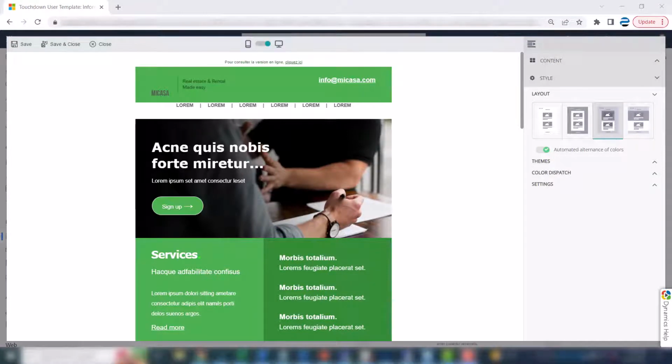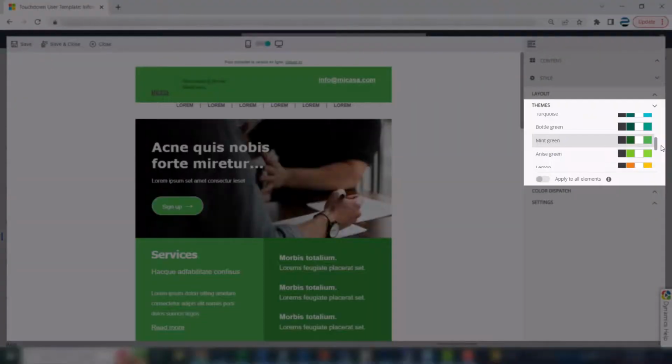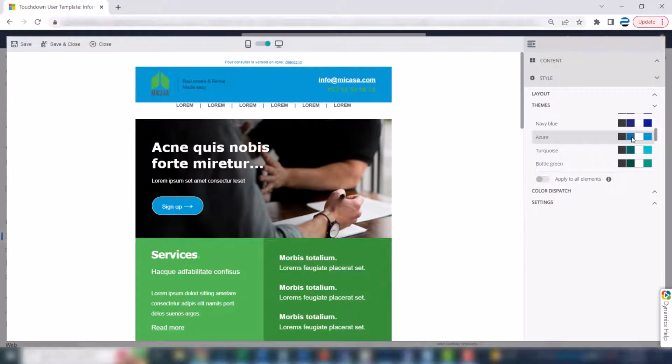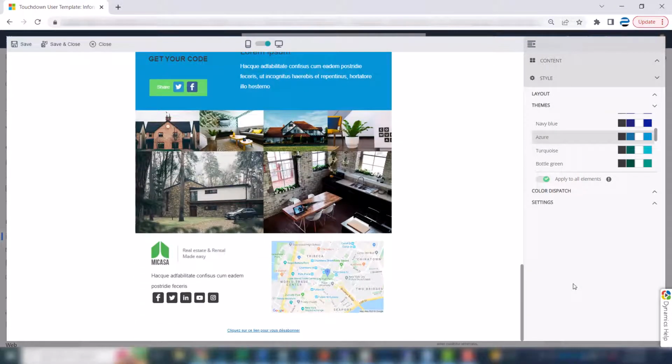The next thing you may want to do is change your color theme. Now, if your color theme for your company is not green, you'll want to pick something that's close. And there are a few choices here. For P2 Automation, we have a blue, white, gray, black theme. So we'll start with Azure. And notice it just changes a few items. I could say I want to apply it to all the elements. And there you go. And again, it's just to get you close.